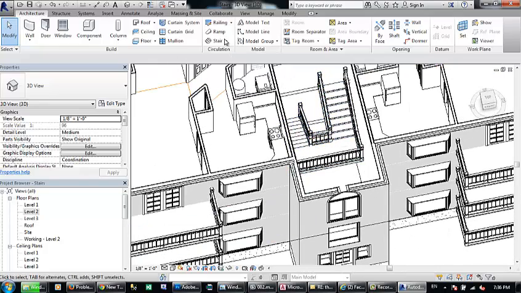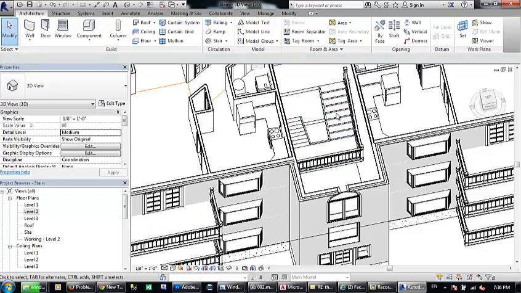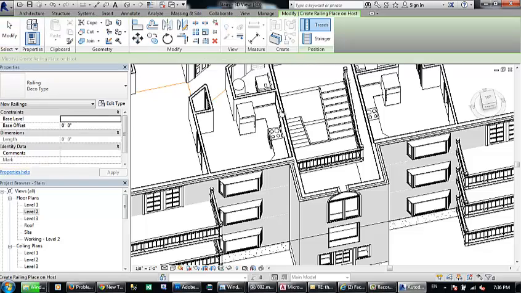Now I have to mention that there is something called railing here. So if you want to create this railing manually, you have to use the railing tool. You can also sketch its path or place on host. So if you remove this one, okay, you can create a railing by placing on host.